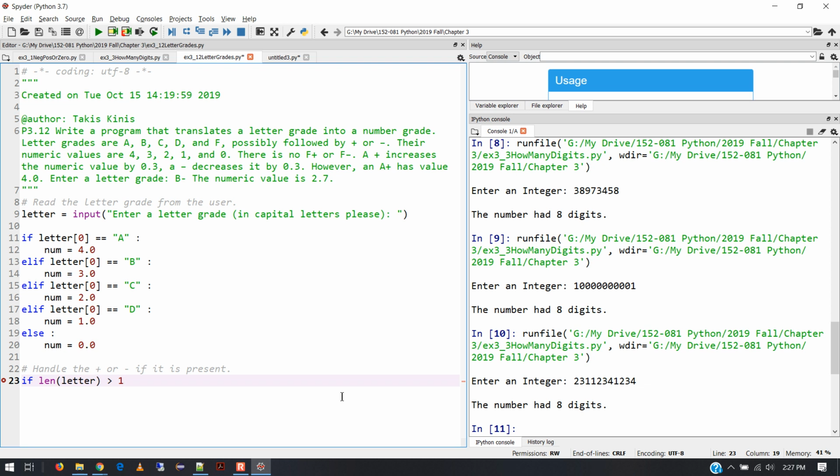Another stipulation is if it's F, it's irrelevant if it's plus or minus, so I've got to cover that scenario, and the letter in position 0 does not equal F, and I have to make sure I put quotes around that. Then we can go ahead and do the plus or minus.